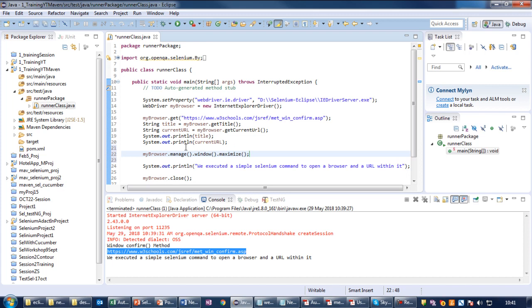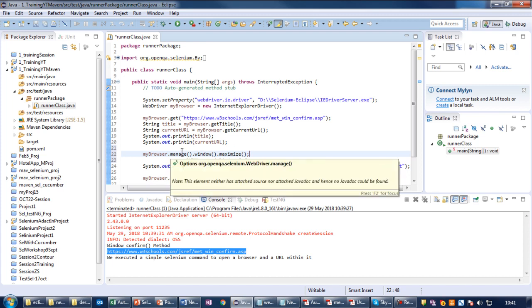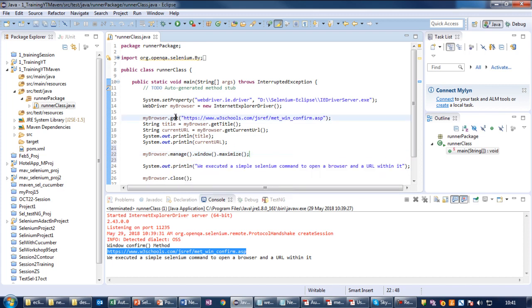So this way, once the window is opened by the get, and we have all of these things like title and get URL, it will get maximized by this call, and then it will get closed. Okay, so let's rerun this program.